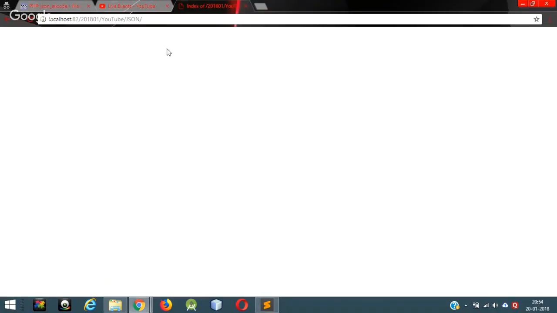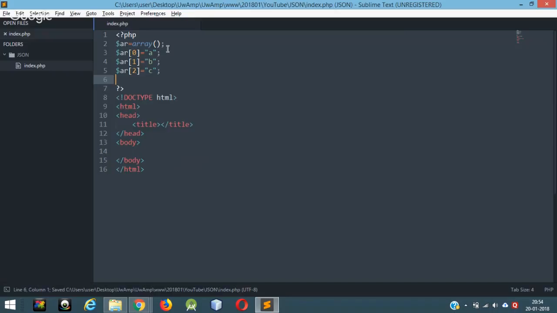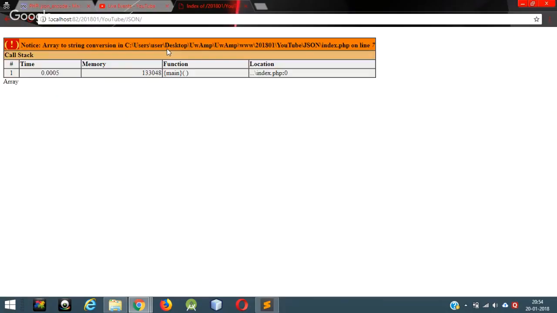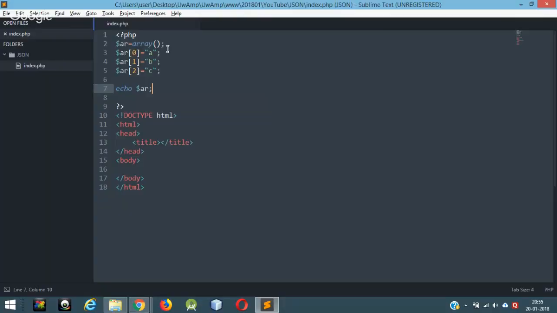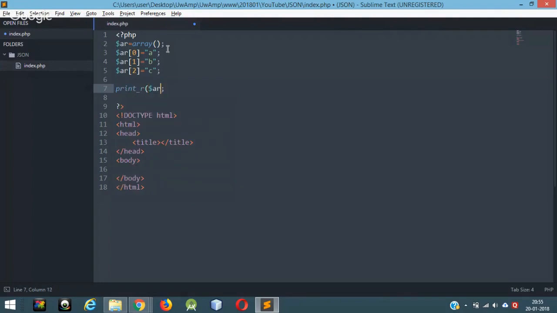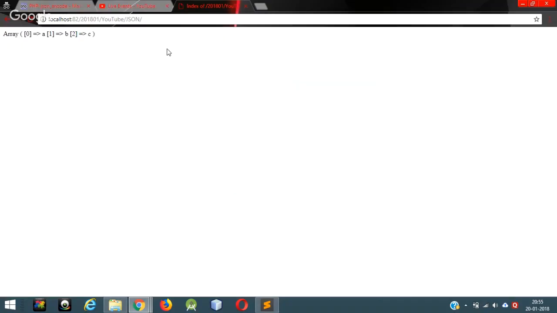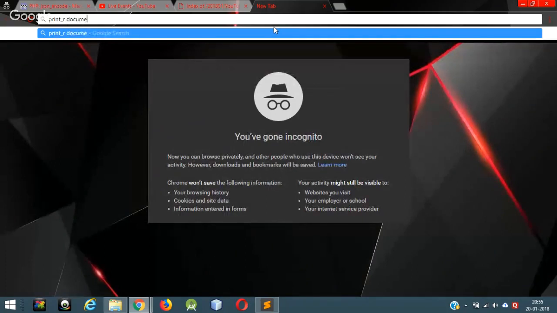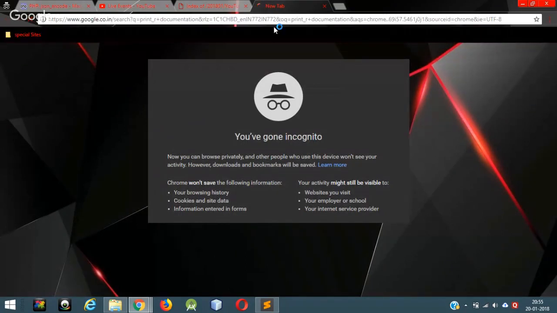Sorry. If I refresh the page, nothing happens. So to view our array, if we write echo $ar, let's see what happens. We're going to face problems because we cannot print an array like this. So we use the print_r function, which prints arrays. If I refresh the page, I can see my array here. Let's pull up the print_r function documentation.